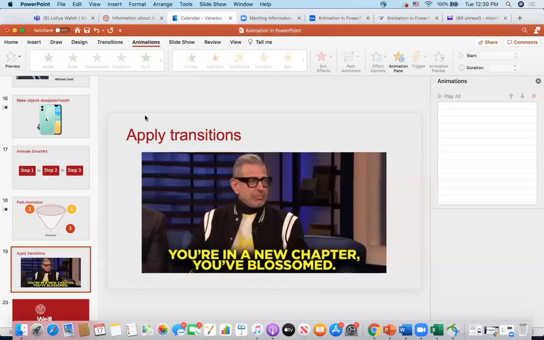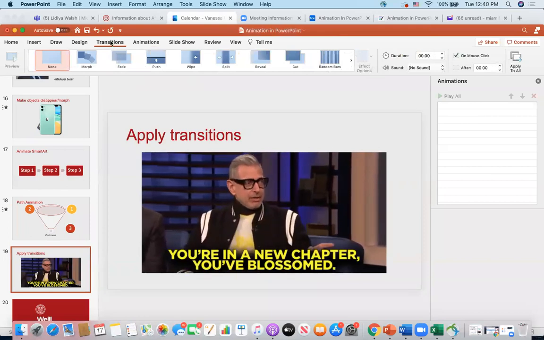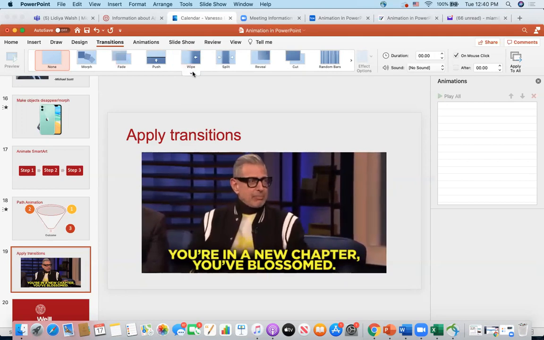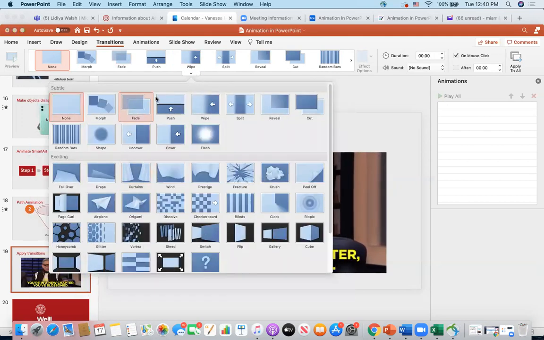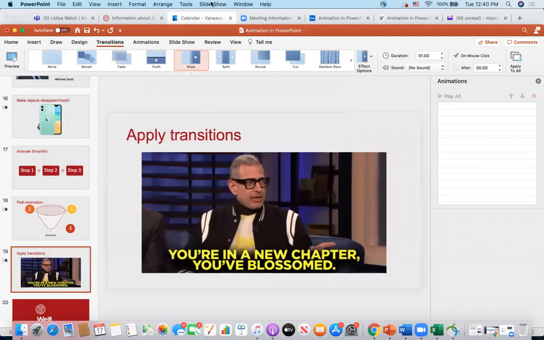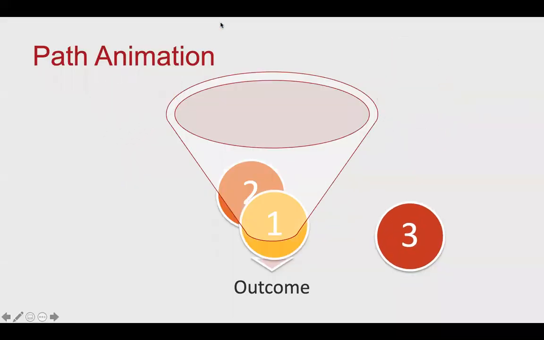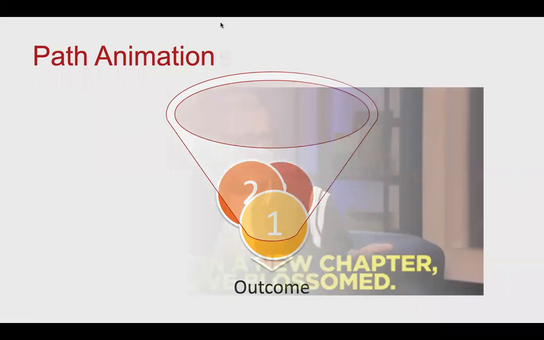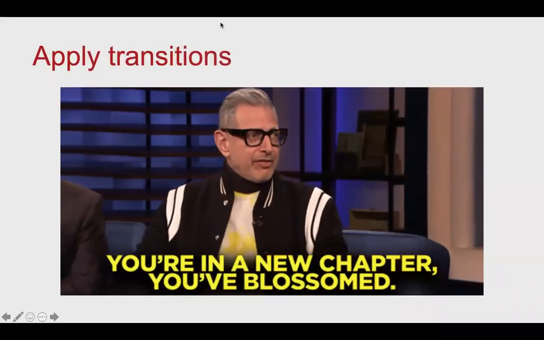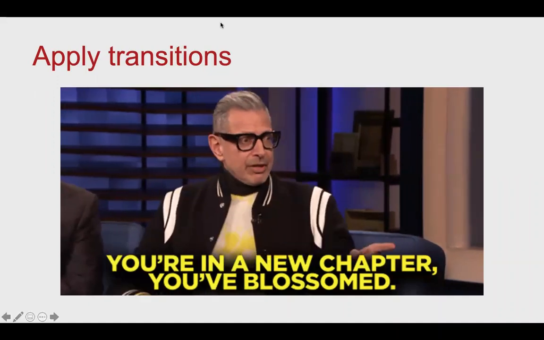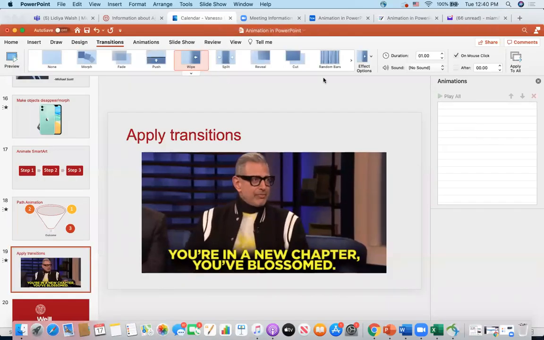But sometimes it's nice to add like a really subtle transition to it. And you can go to the transitions tab at the top of your screen and add a really nice transition. I'm going to make it wider so you can see all of them. And I'm just going to do wipe. All right. So now when I go to the path animation, and again, let's go through it real quick. And now when I go to the next slide, you'll see that there's that really nice subtle wipe that goes across the screen to get to the next slide.